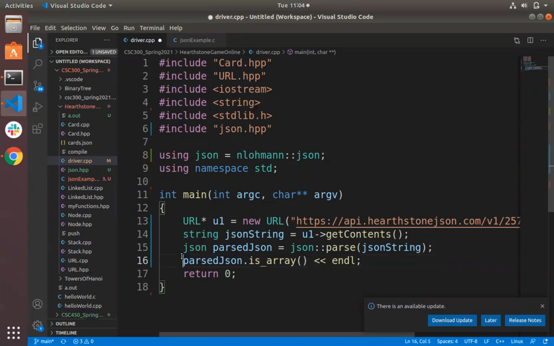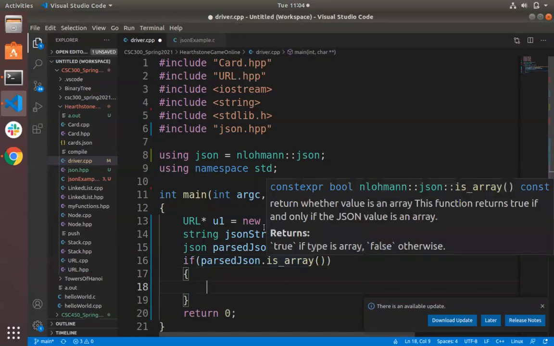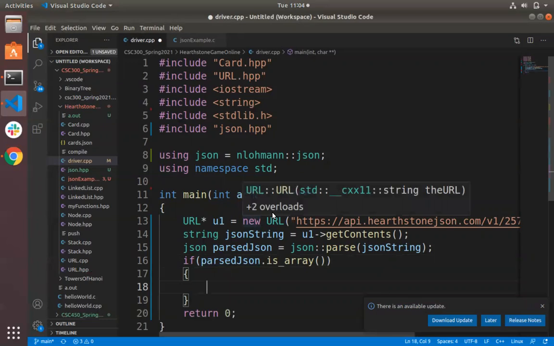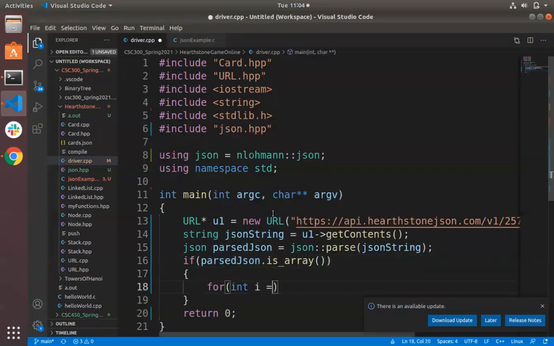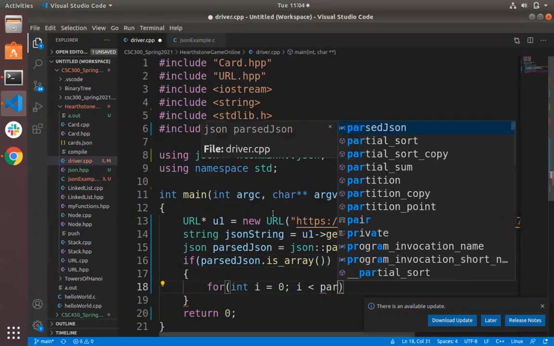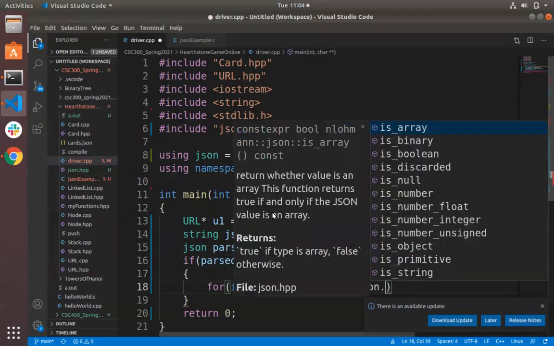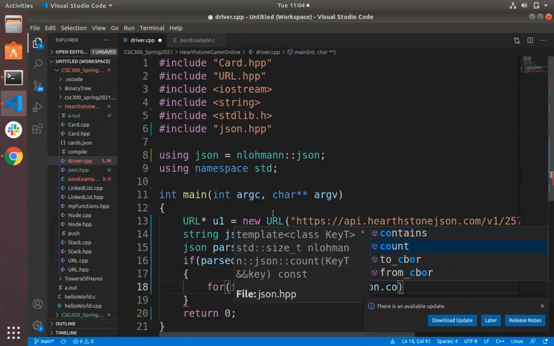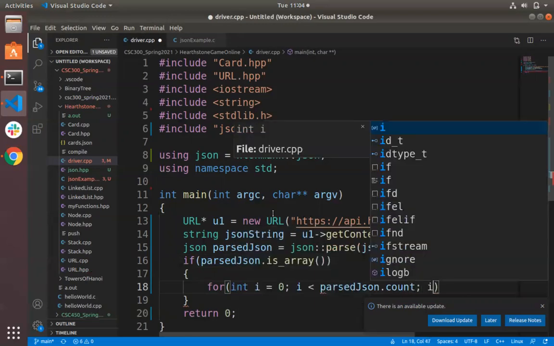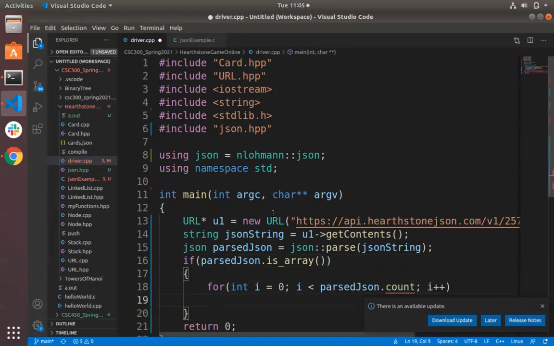So now we want to actually get elements from this array. So we can ask a question. We can do something like, if this guy is an array, let's do some stuff. So what are we going to do? We're going to say for int i equals 0, i is less than parsed JSON dot count, i plus plus.